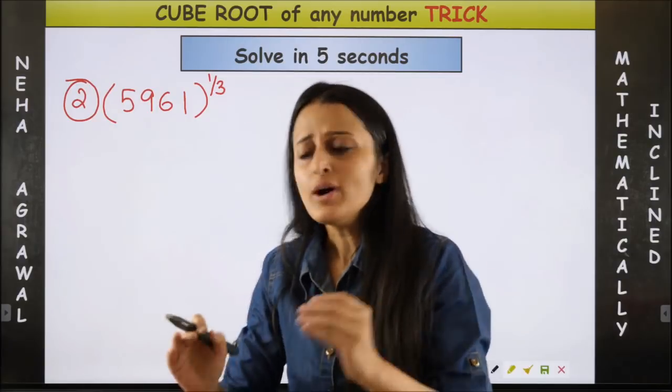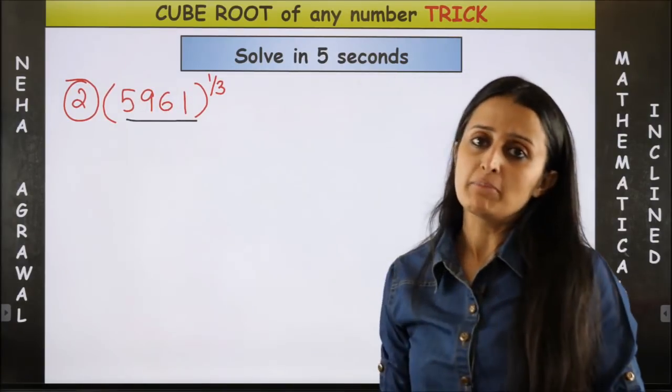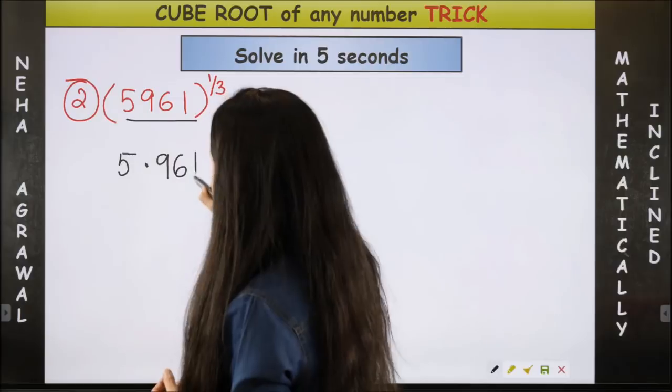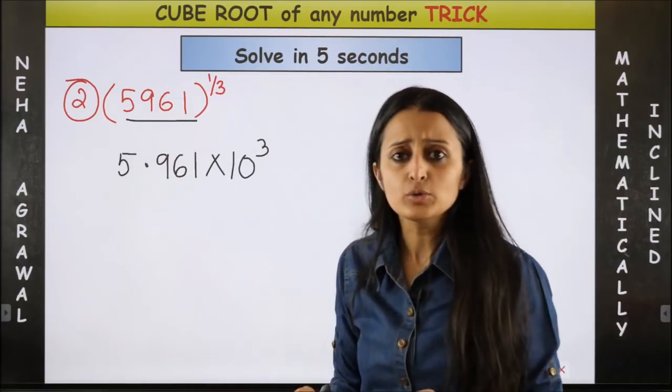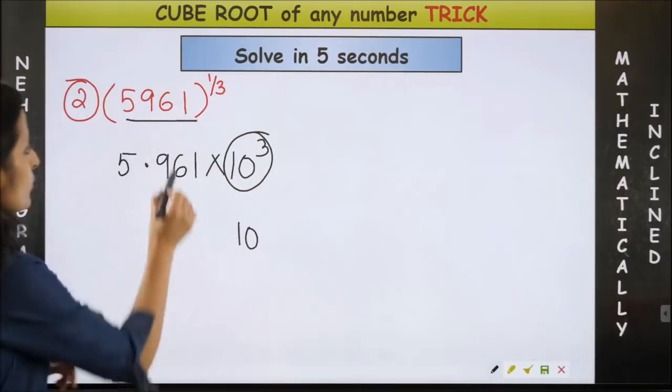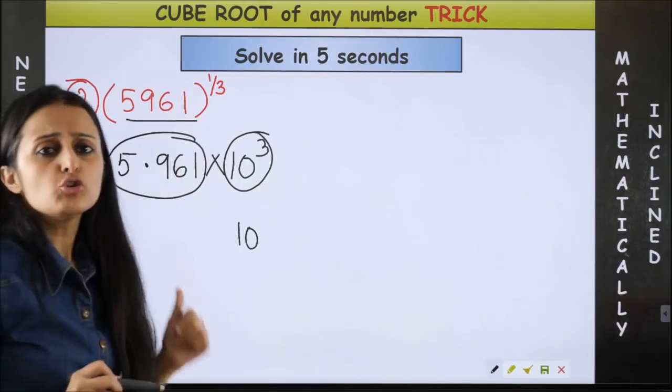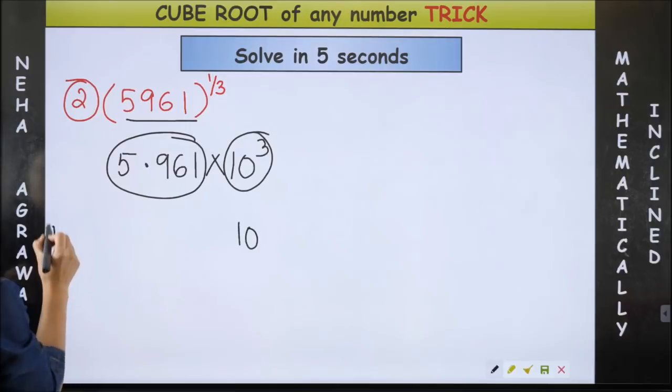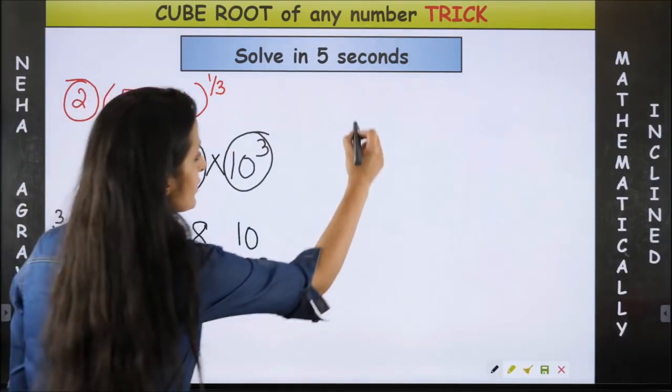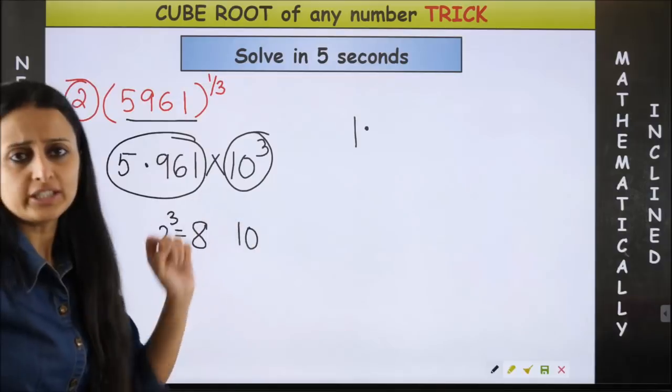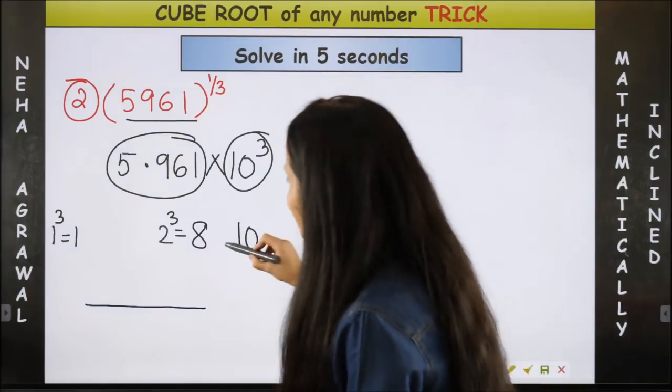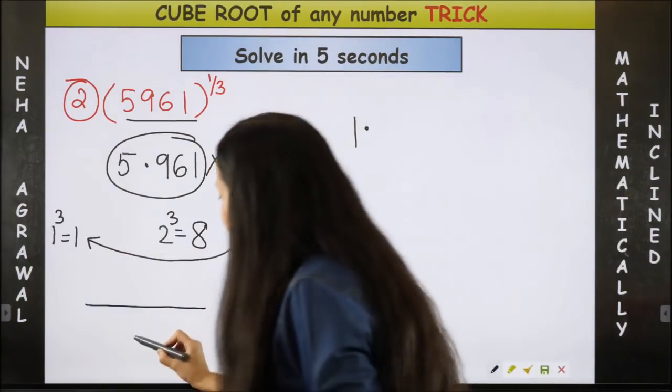Now let's watch out for a four-digit number. You can write it as, let's say, 5.961 into 10 cube. Why did I do this? So that I know the cube root for this is directly 10. Now focus on only this number. Where does the cube of this lie? Of course we know that your one cube is one and your two cube is going to be 8. So my number is going to be roughly 1 point something into 10. So now what you are going to do is again the same love triangle, that means you will do this 8 minus 1, which gives you 7.